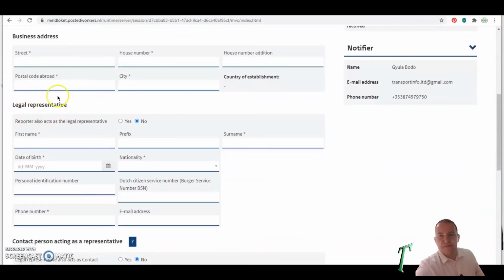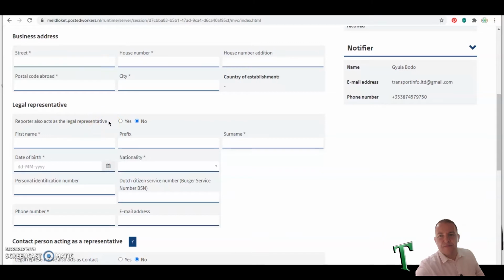And this is the most important question, because I heard before that we need a representative in Holland. No, actually you don't need a legal representative. As you see here, there is an option where the reporter also acts as the legal representative.